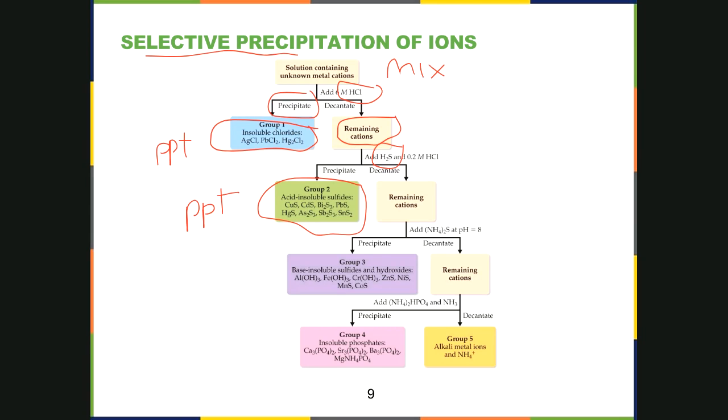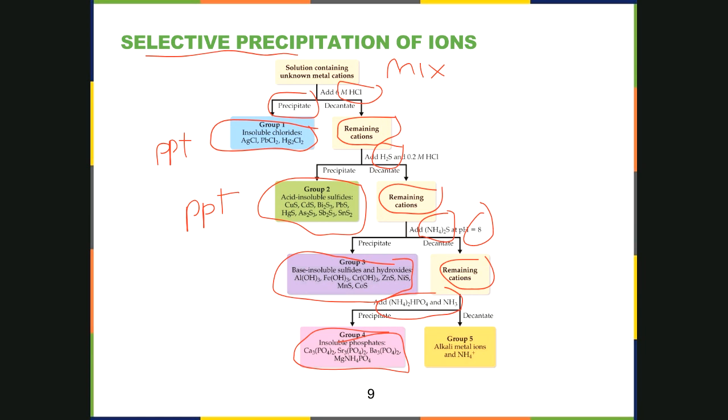We used to do this experiment last. Anyway, then we're pouring off the liquid that's over here on the other side. It says remaining cations. Now to separate those out, we're going to add ammonium sulfide. Now the pH is going to go up because previously we were putting in a bunch of acids. The pH was low. So we're going to get the base-insoluble sulfides and hydroxides. And then you've got everything left. You can then add this other compound, ammonium phosphate and ammonia, and you're raising the pH even more. We're getting some other stuff to precipitate out, and then you have a few things left over.